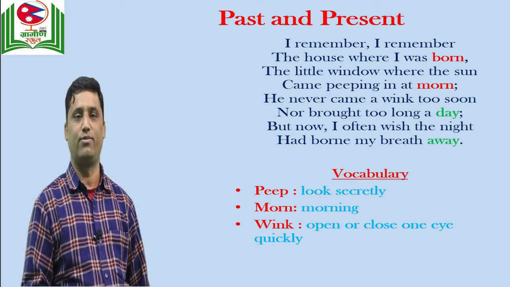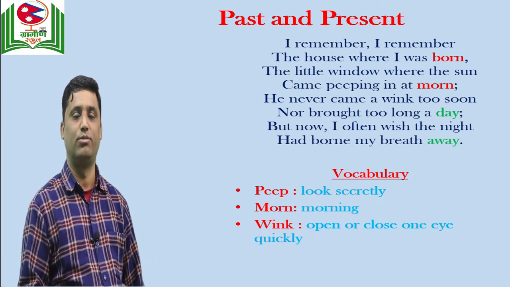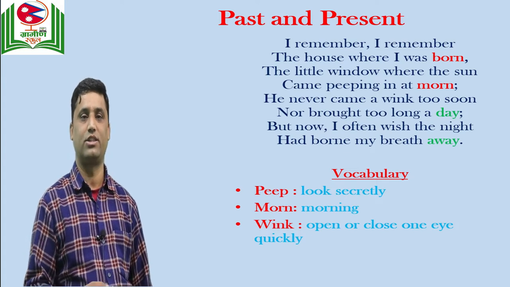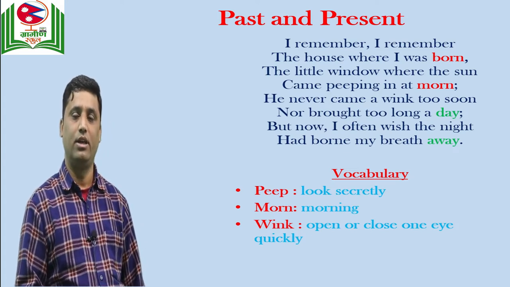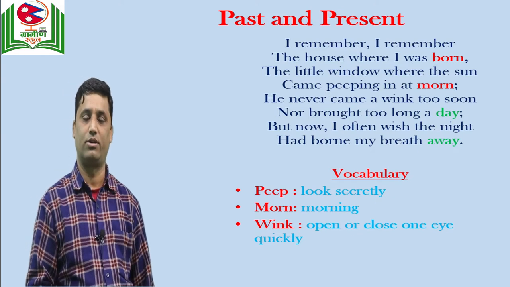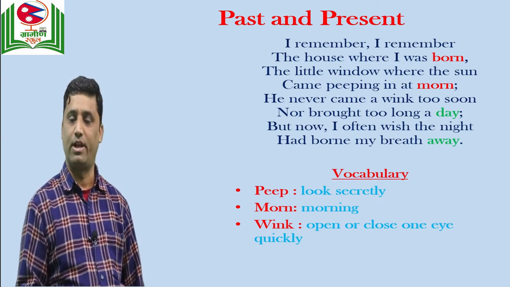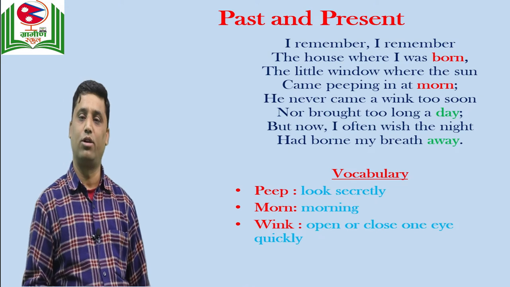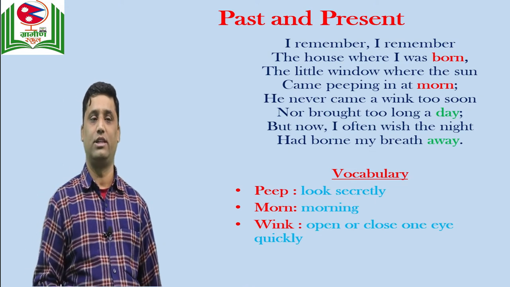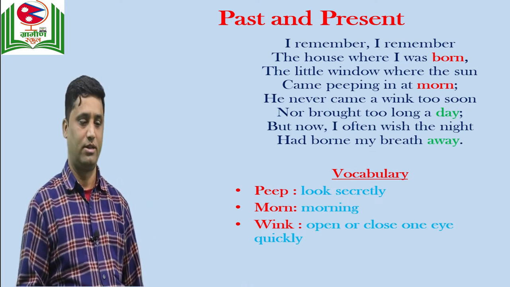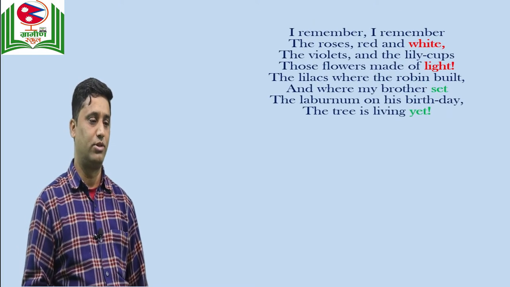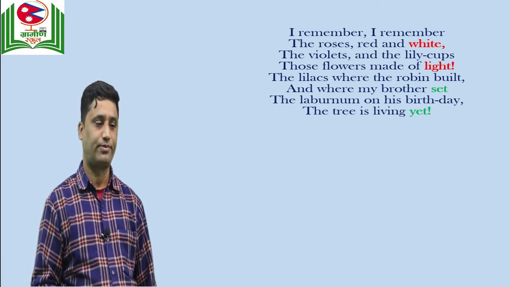It takes a long time for him to see the morning nowadays. It takes his breath away. That's why in these lines the poet is talking about his childhood days that were very, very happy, but he has now grown up, and these days he just expects to come again. Let's move to the next lines.